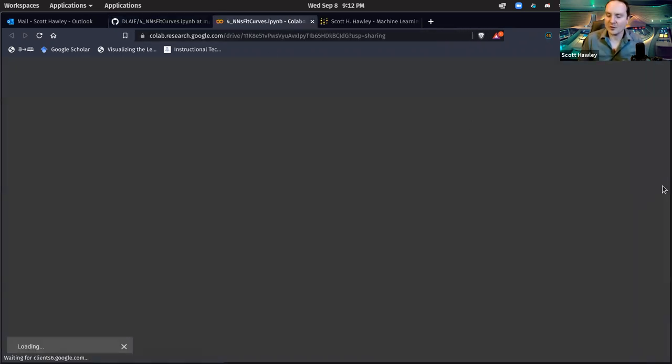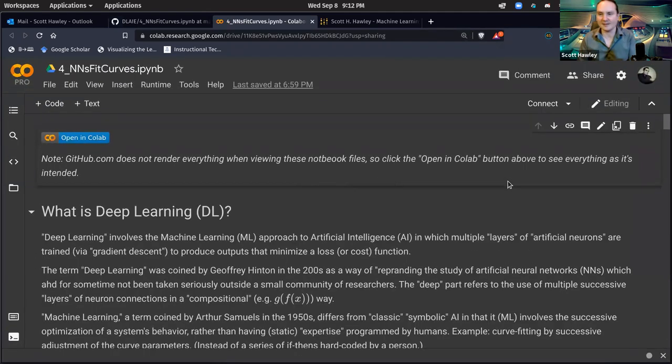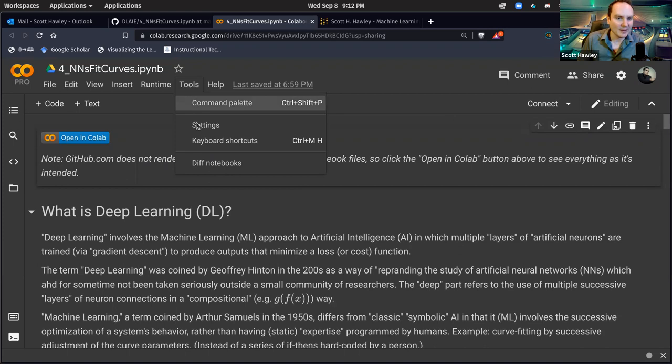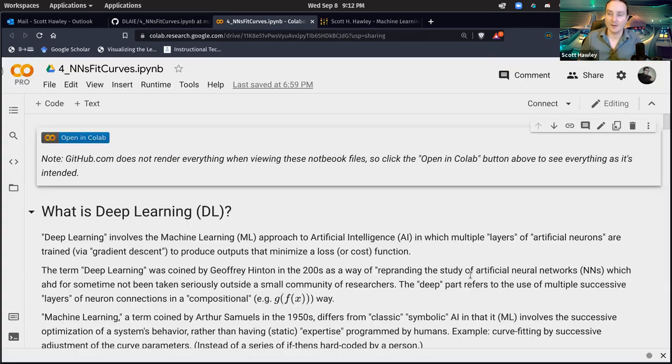And I wanted to be sure this time to make sure that the font was big enough to see. And someone's probably wondering, can we turn off the dark mode? It's probably possible. Let's see if we can do that. That would be in settings, light mode. I haven't used light mode in ages. We'll see what happens. Okay, yeah, now everything's a lot brighter. All right, well, hopefully you can see this. We'll see how people like light versus dark mode as we go.